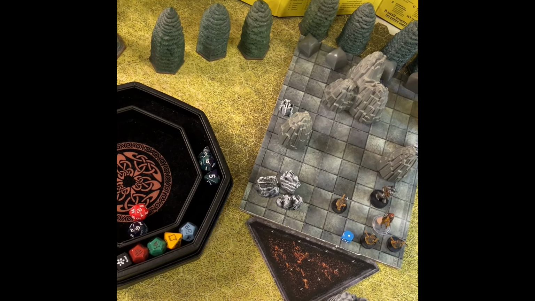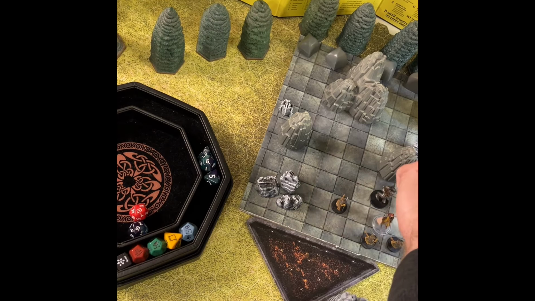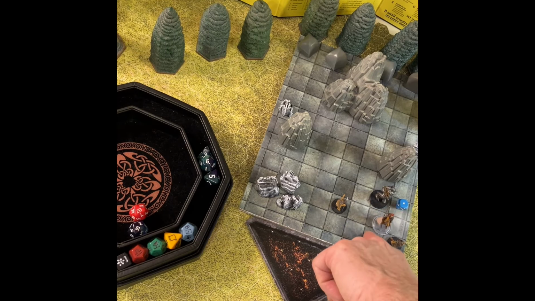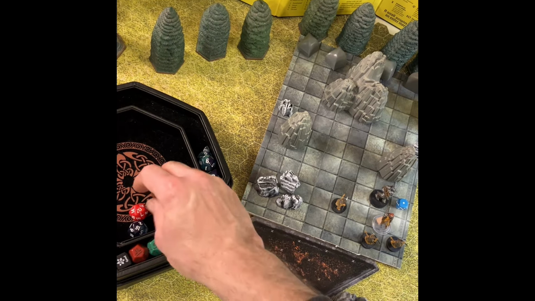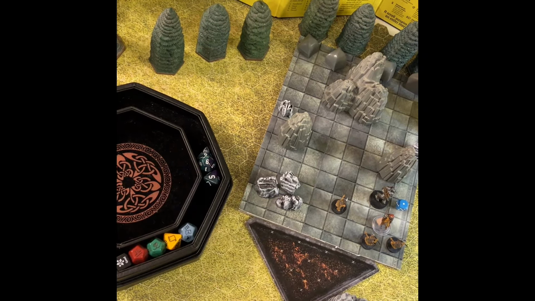Let's move on to Elena. Elena with her dagger drawn. I need a sip of coffee here. Okay. Elena with her dagger drawn. She is going to try another attack on, forgot to move the sorcerer encounter token. Another attack on this goblin right here to see if she can knock him off balance and over the side of the embankment.